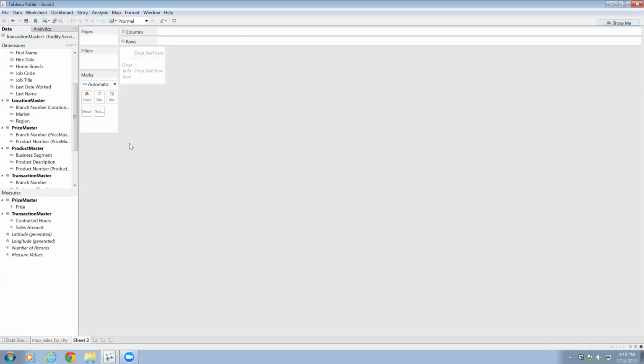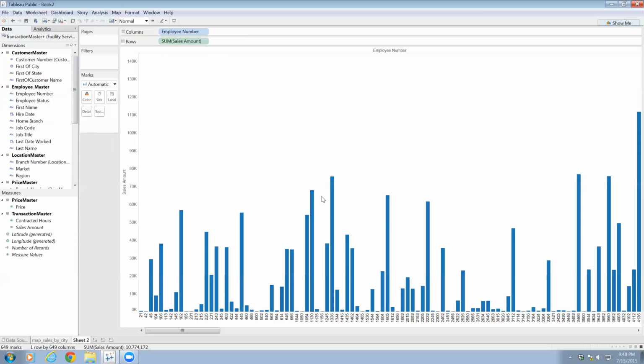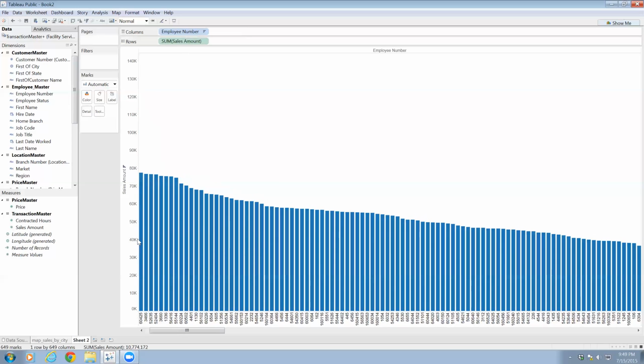Let's go ahead and create another Pareto chart here. Let's say I want to see the top 10 employees that I have in my company. So what I'm going to do here is drag the employee here. Let's say employee number I'm interested in, in columns here, and I'm going to drag the sales amount and put it here, and then I want to create a Pareto chart here. So I'm going to sort this in descending order here, and then these are like the individual bars. I want the running total as such.